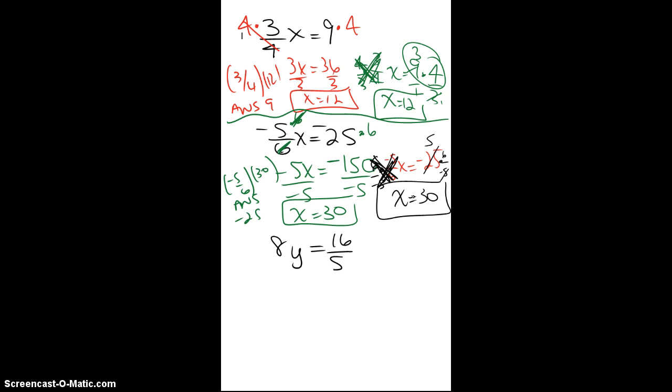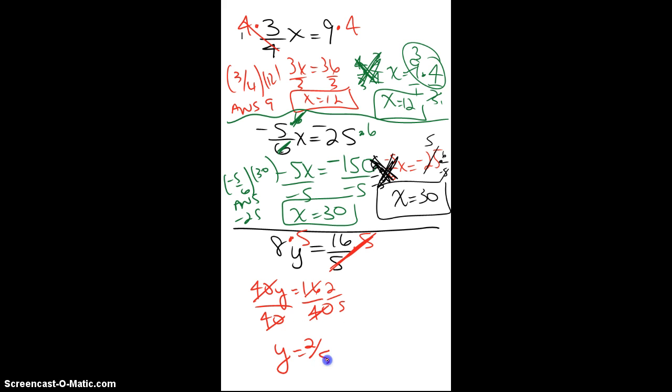All right, then the last one. Again, if you want to clear the fraction because you have one, you can. Even if there's only one fraction, that's fine. My common denominator is 5, so I'd multiply everything by 5. And again, if there's more stuff out there, it all gets times 5 if it's added or subtracted. These will cancel, so I get 40y equals 16. Divide by 40, and y equals, and then I could just reduce this. 4 goes in there, let's see how many times. 4, and then it goes in there 10. I could also do, let's see, 8 would be faster. 8 goes in there twice, and 8 goes in there 5, so the answer is 2/5.